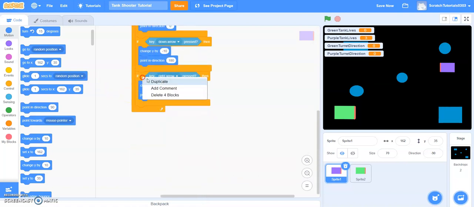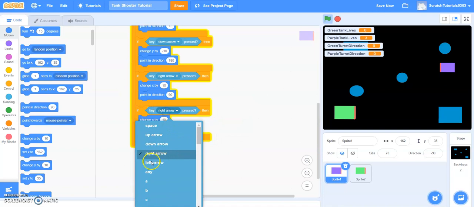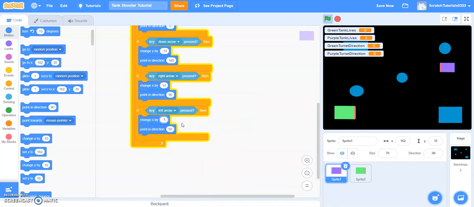And duplicate for the left side, -10, and the opposite direction. And that looks about okay.